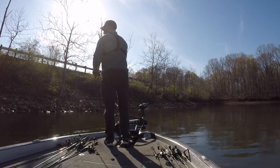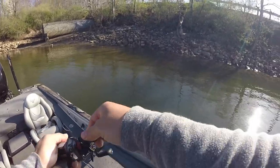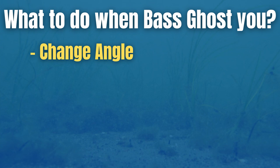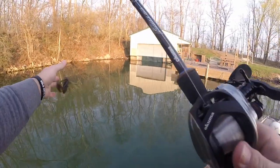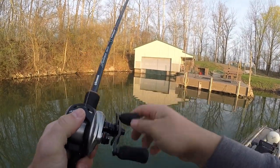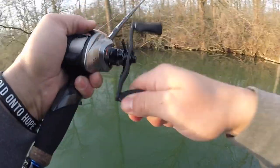A lot of times when we think that bass have really disappeared — you found them in practice or the day before — the fish actually aren't gone. So the first few tips relate to what you can do to actually catch fish in those same areas. Tip number one is switch up your angle. We as bass fishermen always get conditioned to doing things the same way. Maybe we caught fish down a bank on a certain lure going a certain way, and every time we approach that same area, we do the exact same thing — flipping the same laydowns, casting the same spots.